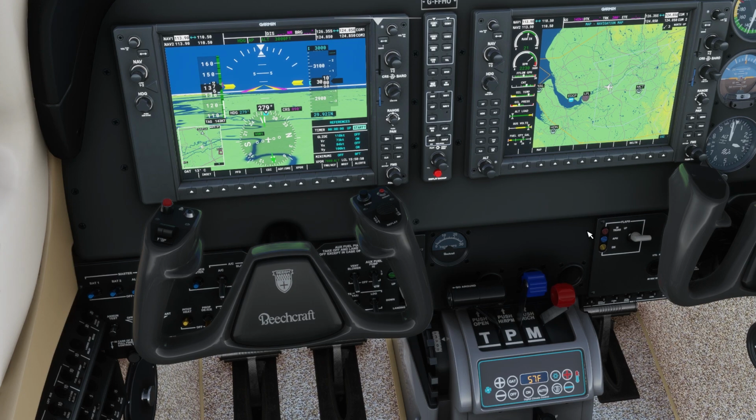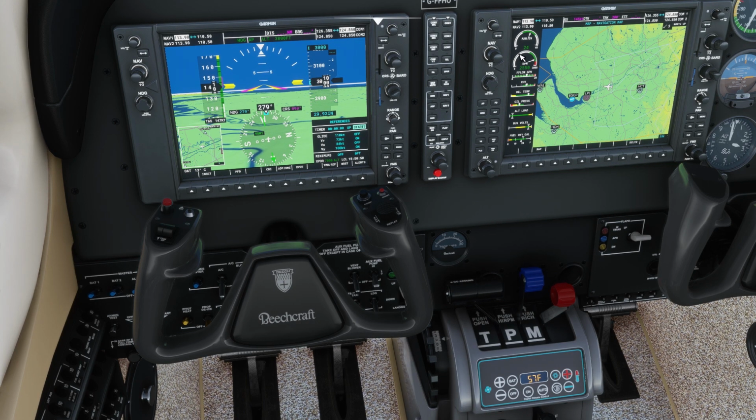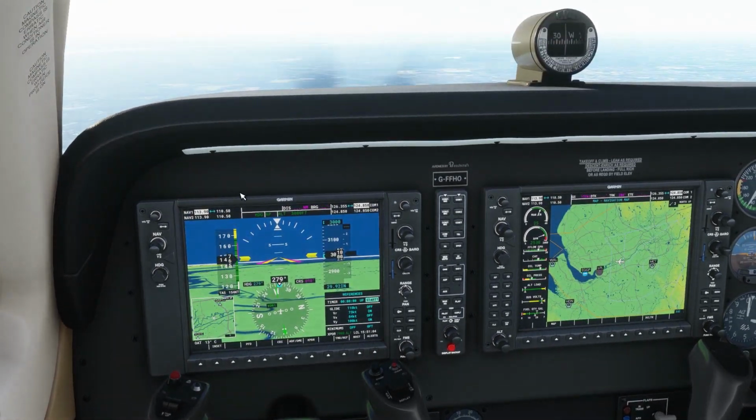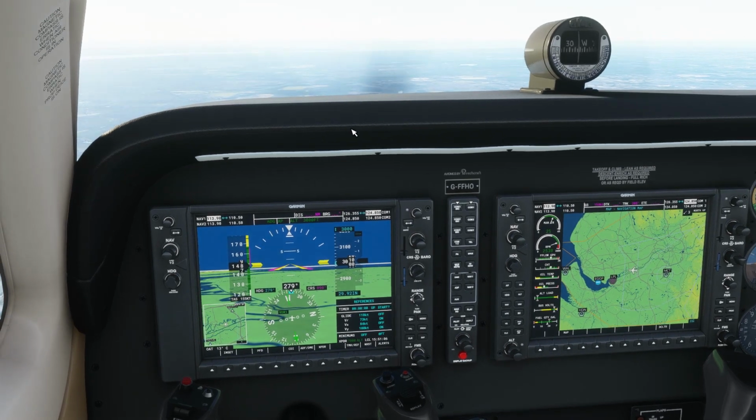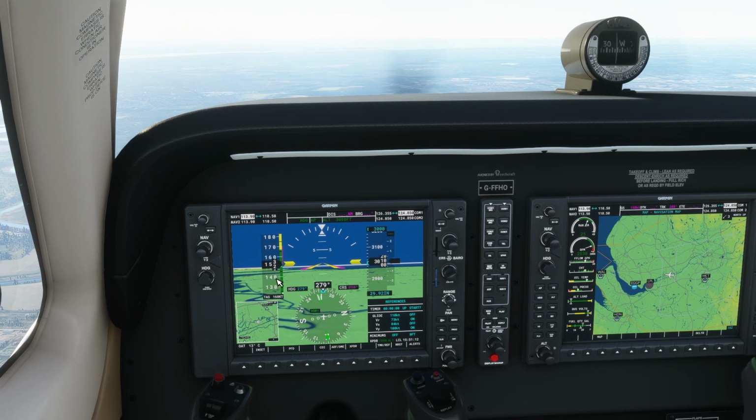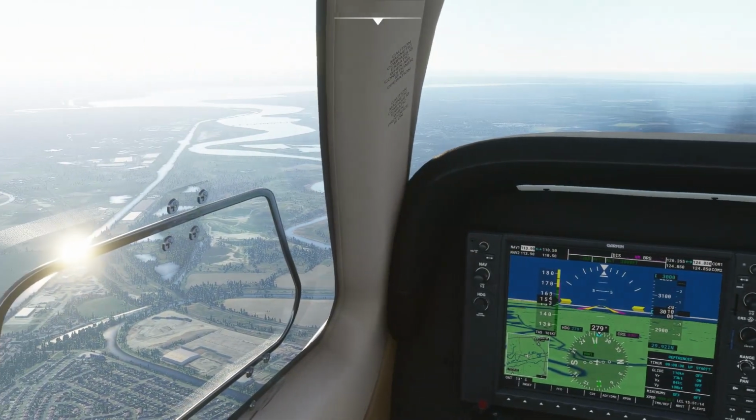Then we're going to adjust RPM. So we're going to creep the RPM back up to 2500, and then we're going to push the throttle forward to 25 inches of manifold pressure. There we go, and we should start to see the aircraft speed up. And as you can see, the aircraft is being flown far more competently because it is currently on the autopilot. So you can notice that the pitch is slowly coming down as the aircraft accelerates.